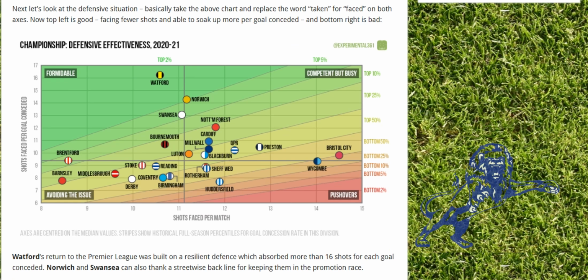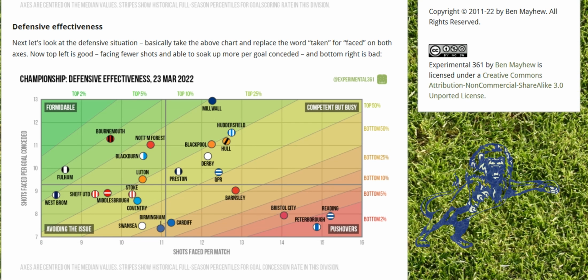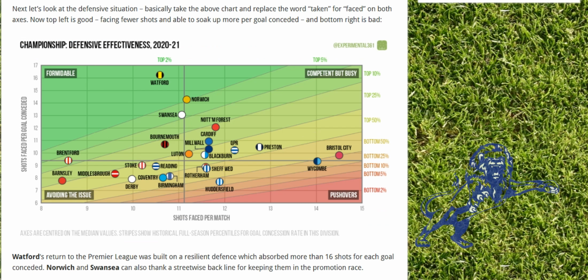So how does that compare to the latest one from this season, which is here? 12.25 shots faced per match, and 13 shots for them to score against us. Yeah, a lot better. The defense is a lot better. Last season it took the opposition 10 shots to score one goal.